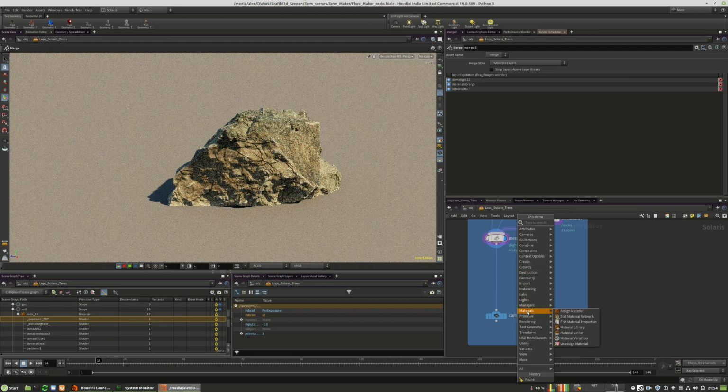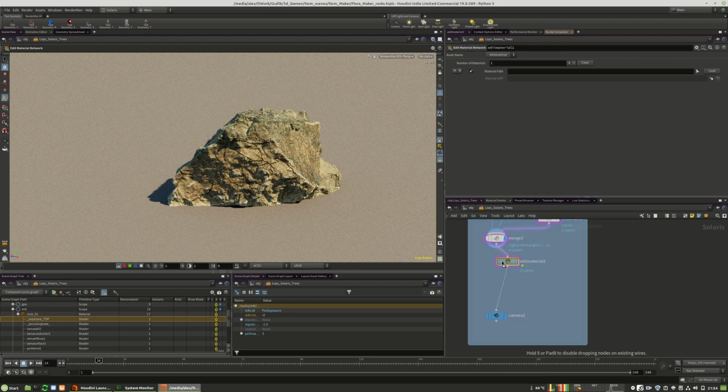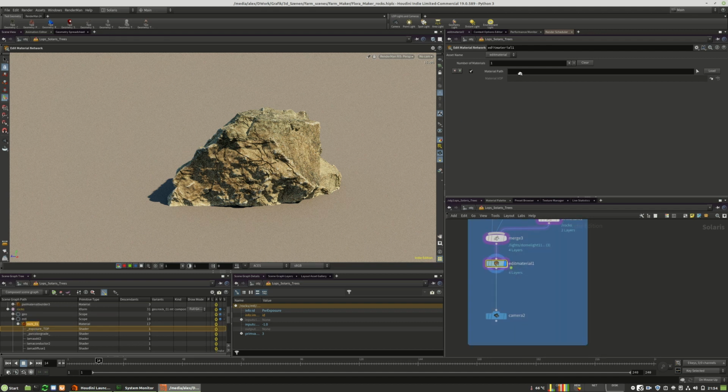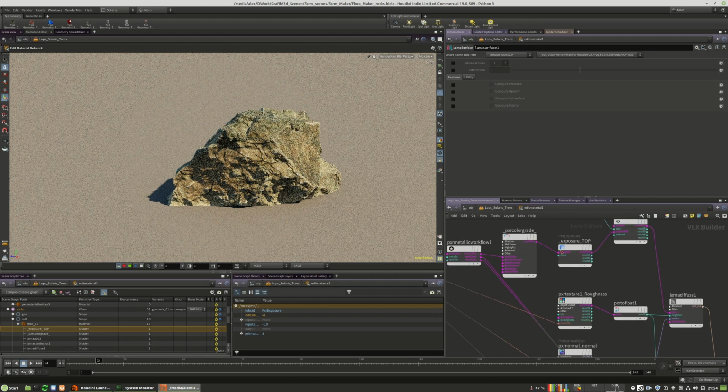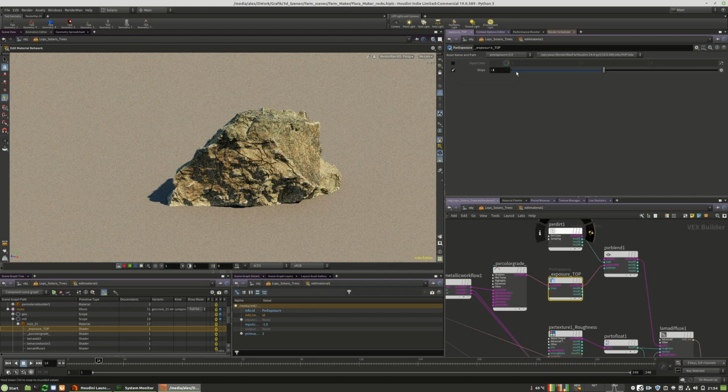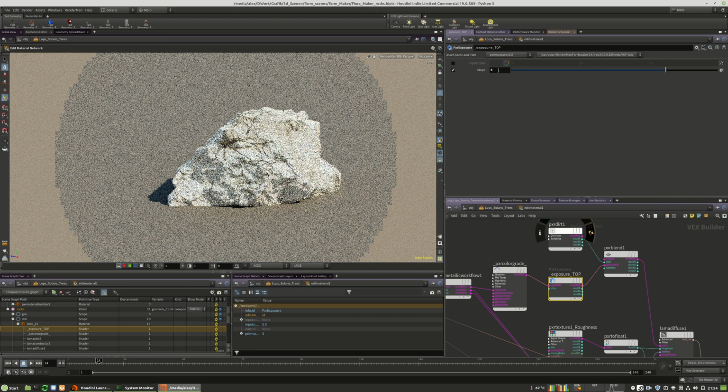You can also change the material entirely, so you can drop down and edit material network right in here, activate, and then you can drag and drop the rock into this material path and can load the entire shading network. And when you dive down, you see what I did. And here, of course, you can also change those values.